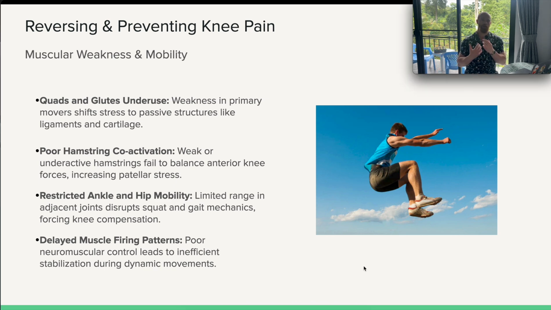If we look at point number 3 on this slide, it also mentions how limited mobility could be affecting your gait mechanics, and this is very true as well. If you do have insufficient mobility through the foot or the ankle or the hip, this could be causing issues through the knee joint. You might be doing some kind of compensation strategy to make up for this inefficient mobility or the lack of access to a position.